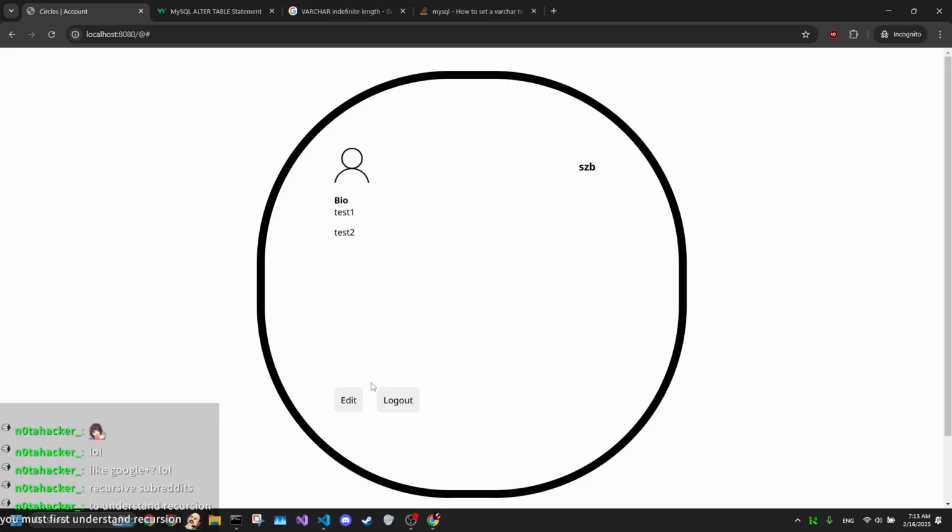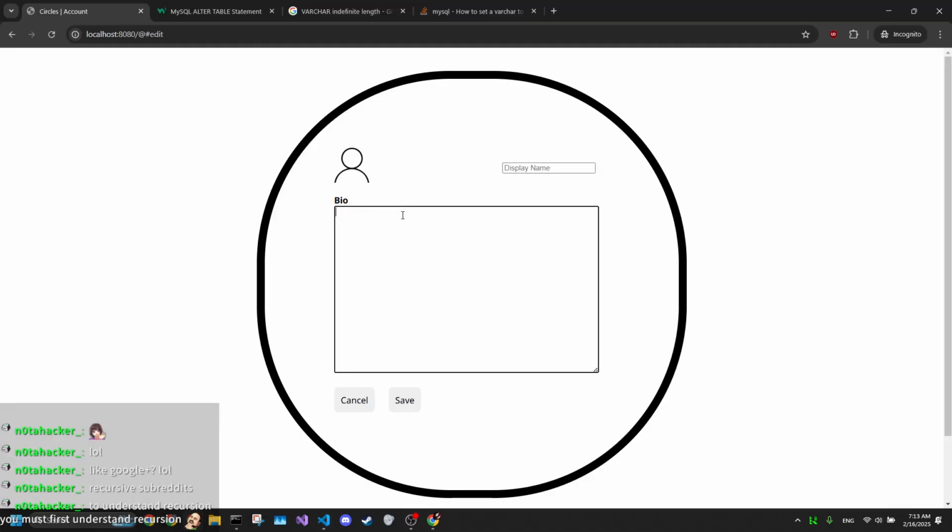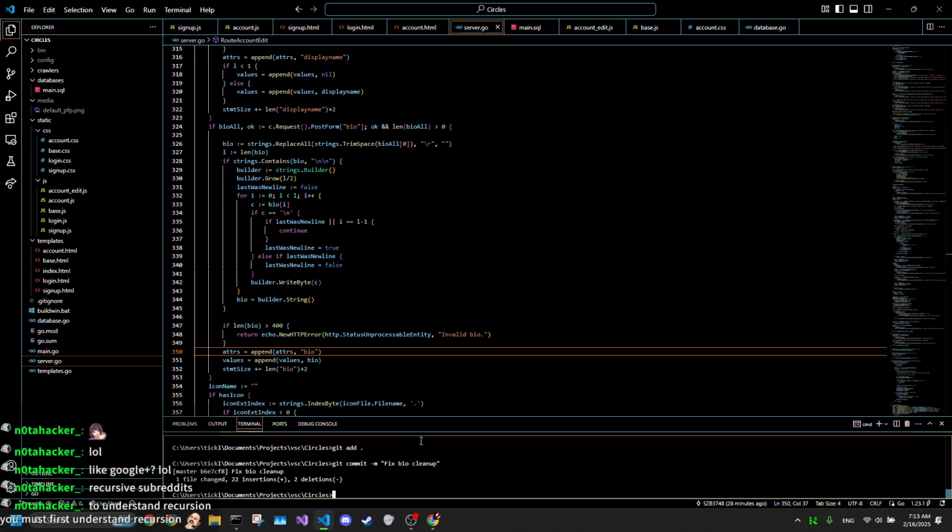So basically I want the ability to link, like for example, I can do that, and then I want it to... oh yeah, this isn't running.